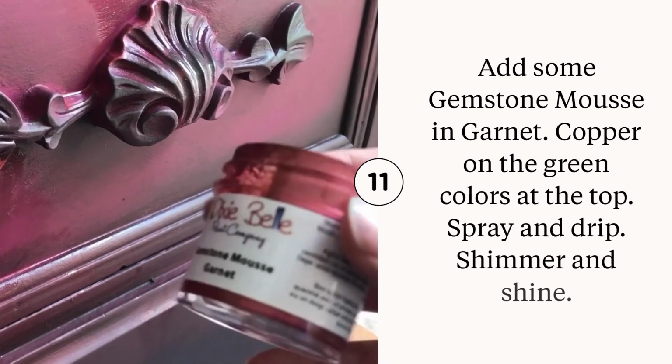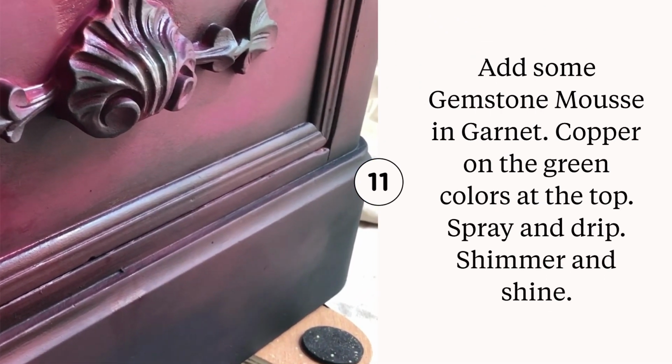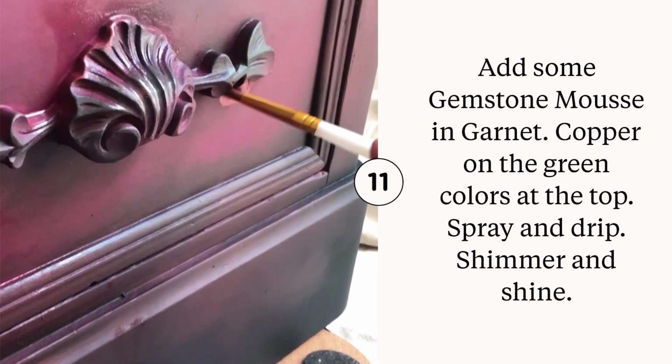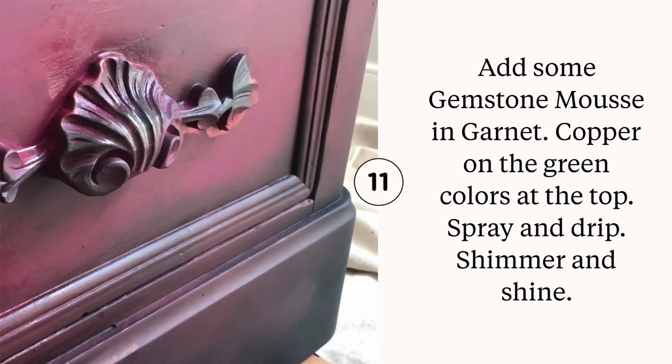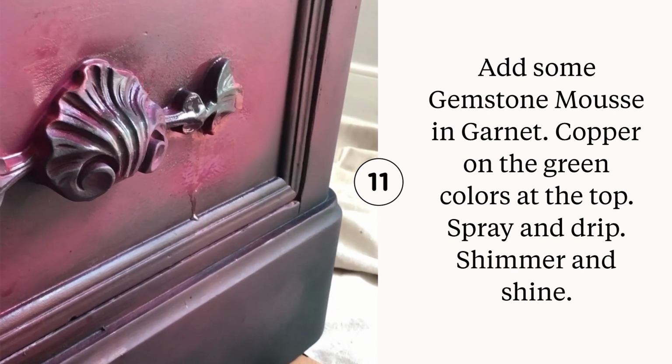Dixie Belle's Gemstone Mousse is a highly pigmented metallic color. I use the combination of copper and garnet sprayed with a spray misting bottle filled with water. This allows the paint to kind of drip down and create a very boho grungy effect. It's a gorgeous way to add shimmer and shine to the front of any piece.